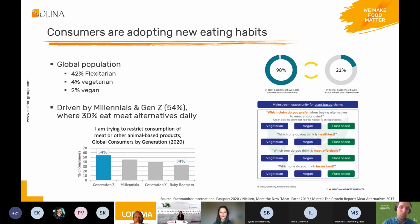And that whole growth, the growth of the market, is not existing in a vacuum. It's existing within the framework of the consumer, of course. And there is the one thing: consumers wanting to consume less meat and less fish. We'll see in a second why for the fish side. And on the other hand, wanting to consume more plant-based products. And it's really a meta trend covering everything and reshaping the way consumers are eating.